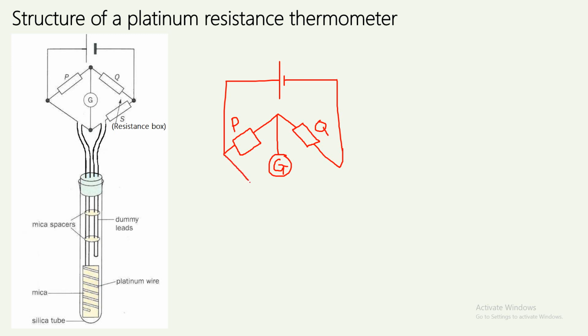Then here we need to leave a space. Okay. Then we have another junction here. Then we are going to leave now also a space. Then this also goes now to a variable resistor. The variable resistors are basically of two types. We can have a rheostat or a resistance box. But we are choosing a resistance box for purposes of being able to measure our resistance.